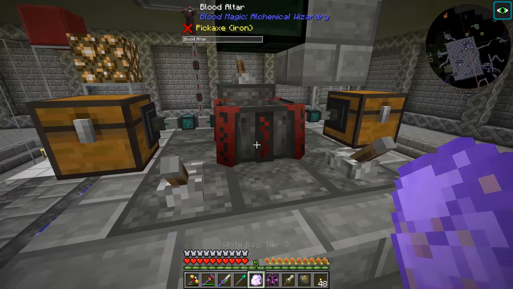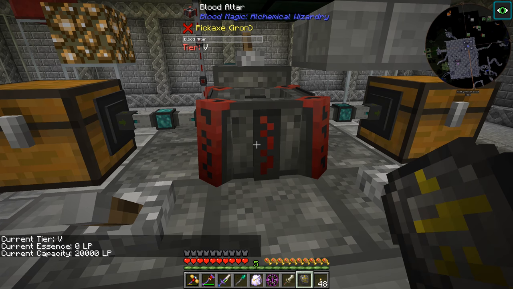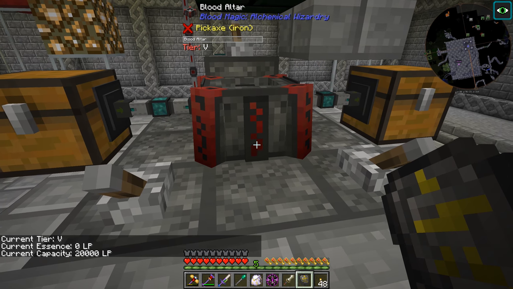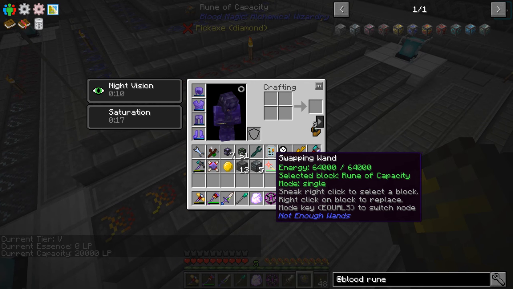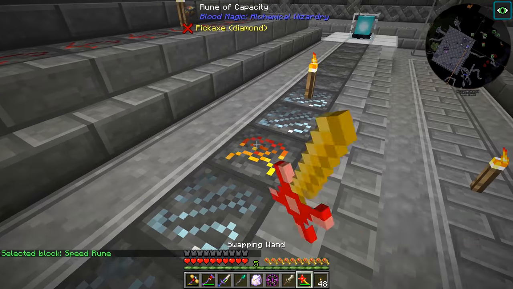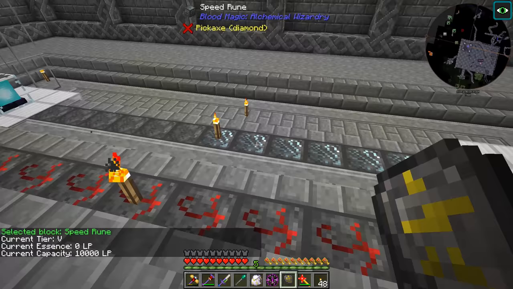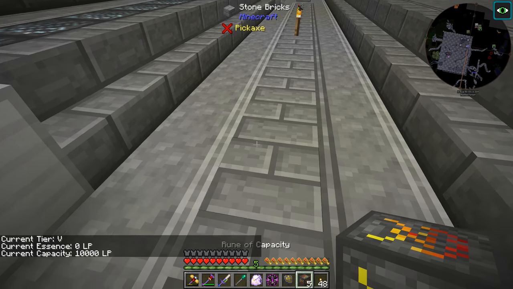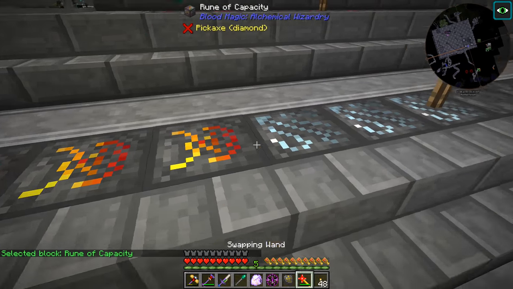If we do that, we should be able to click on the altar with the right thing and it'll tell us how much it can hold. So it says current capacity is 20 LP, and I do believe previous to us adding those in there, it was only 10,000 LP. Let's take a look one more time. So we'll swap those out for the speed rune. Okay, so we'll do that. We'll put this here. And yeah, each one of those appears to add 2,000 per, which is pretty cool. All right, so again, I'll place one down so I can use the swapping wand on it. There we go. And then now we can do 20.